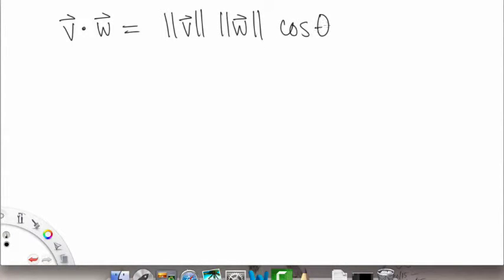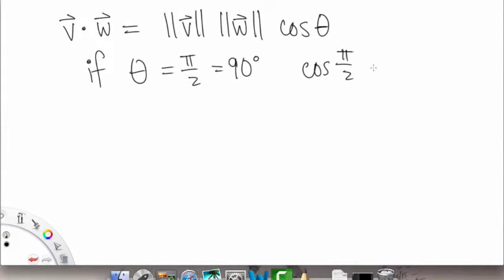All right, so a little bit more about dot product and angle. So let's say we have this relation or this equation up here. We're starting with this, and based on this, we can tell some characteristics of what's going on between V and W. Okay, so if our theta is equal to pi over 2, which is also the same as 90 degrees, right? Then that means that cosine of that angle, cosine pi over 2, is equal to 0, right? So if the right side equals 0, then the left side is going to have to equal 0.